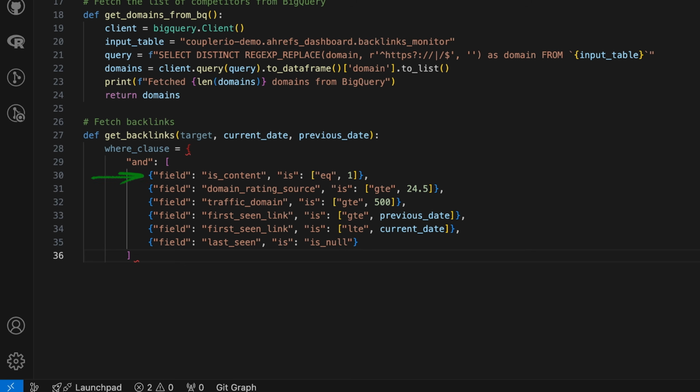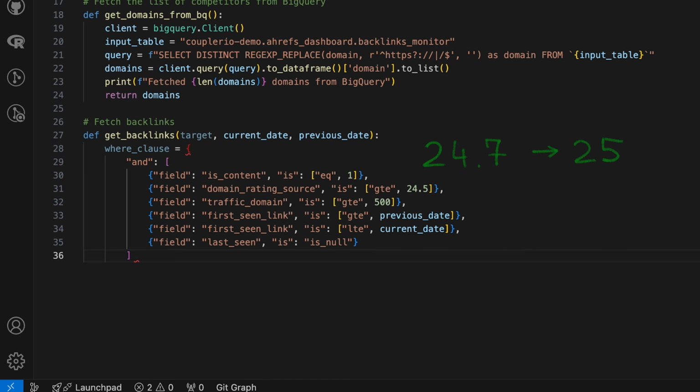I'm pulling backlinks that are is content and come from domains with a rating of 25 or higher. Now, you'll notice I've set the threshold to 24.5. That's because both the Ahrefs interface and API responses round domain ratings. For instance, a domain with a rating of 24.7 would show as 25.